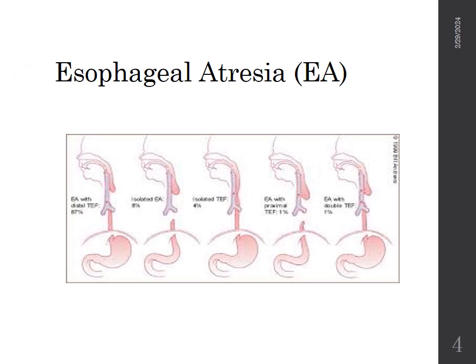There is also esophageal atresia with a proximal fistula, and this is around 1% of the cases. This means that there's an atretic esophagus with a fistula connecting the proximal segment of the esophagus with the trachea, and the distal segment has no connection to the respiratory tract. Finally, there is esophageal atresia with both a proximal and a distal fistula, and this is in 1% of the cases, and that's why surgeons sometimes need to search if there is another fistula so that they don't miss closing one of the fistulas. And luckily, this is only 1% of the cases.